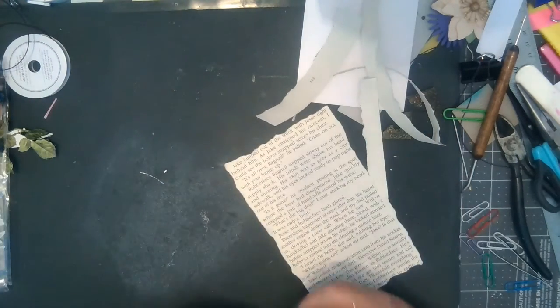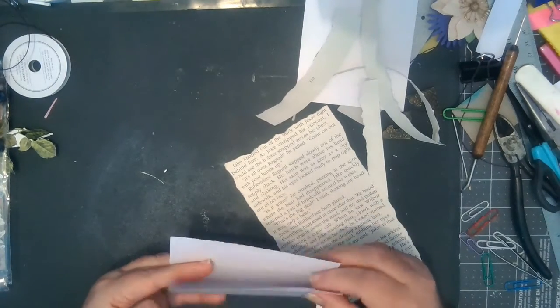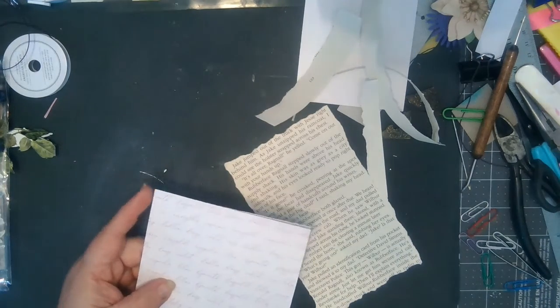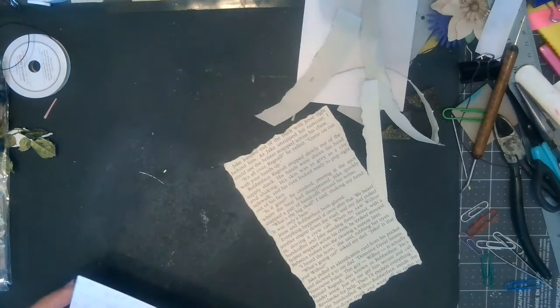Okay, and I want this riding up like this. I'm going to take that down just one more notch.